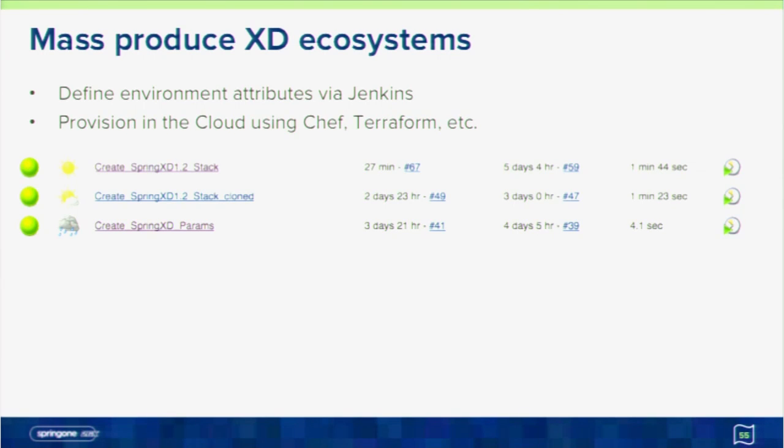And so we have these jobs. The lower one, create XD parameters, gives the application DevOps team the ability to go in and specify the attributes for an XD ecosystem that they'd like to spin up. Right? And so we'll ask them for a number of parameters. I'll show you a screenshot. And then once they've created that parameter file, they have push button create stack. That will then read those parameter files, take some authentication credentials, and then run a bunch of Chef scripts to lay down the XD environment.